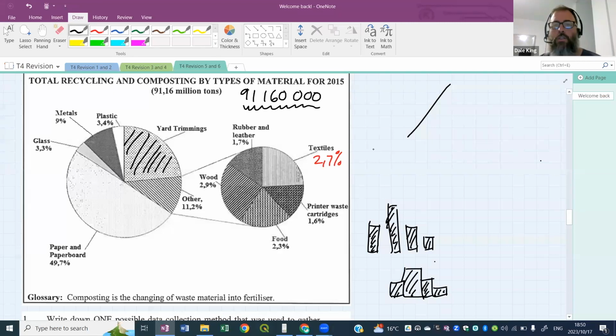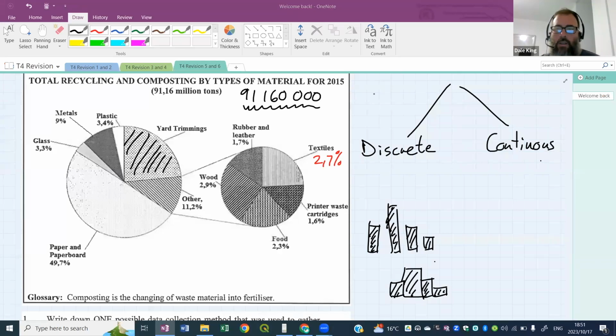So you get discrete, and what? Yes, Sisabonga. So now the question is which one? We get two types of data, discrete or continuous. Yes, Peter, well done. So it's continuous, that's the other one. But which one do we use the bar graph for, and which one do we use the histogram for? Tell me which graph is for discrete data and which graph is for continuous data?